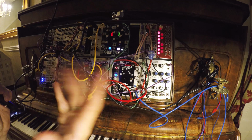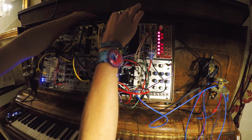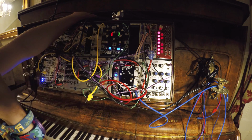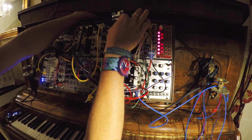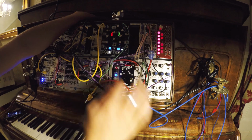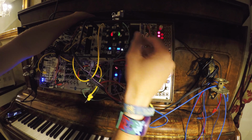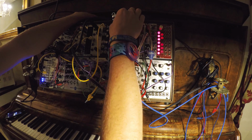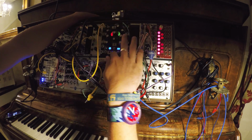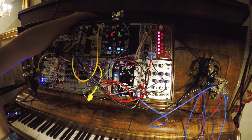Let's try something else. Perhaps we can try and get some sound on sound. So of course we need to blend back in the sound on sound control to hear some of the recorded input. So you see how it works just like a looper, like a looping pedal. Again, I have a super noisy input that I'm feeding it, so I'm doing it a disservice. But feed it something prettier than that, it'll sound high fidelity if you want it to be. We could just leave record on and just keep adding with each pass.